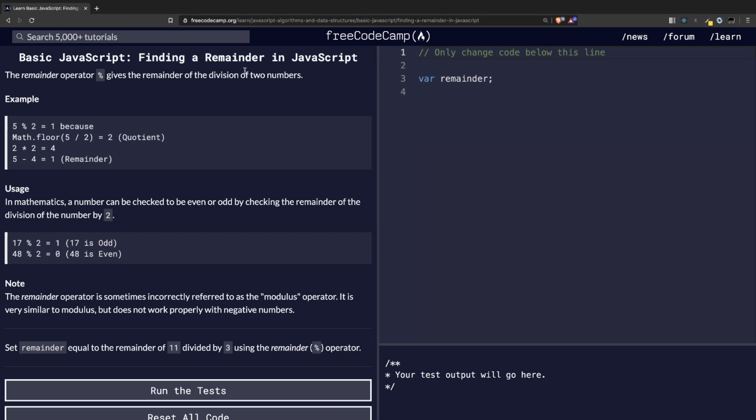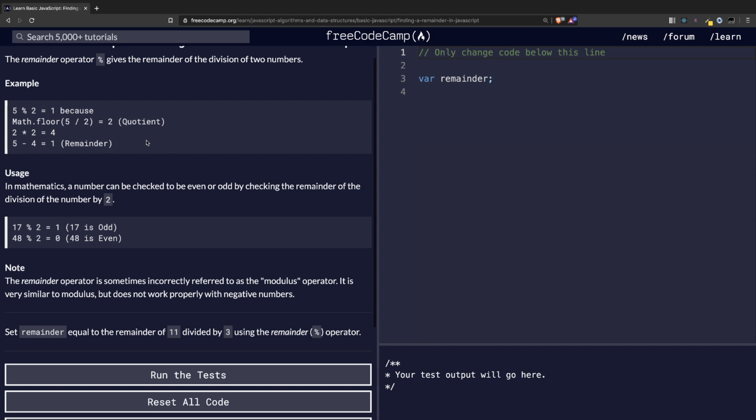Finding a remainder in JavaScript. This one is a good one also. We have the remainder operator, the percentage symbol, which gives the remainder of the division of two numbers. So 5 modulus 2, it's called modulus, right, will be 1 because 5 divided by 2 is 2 and something, and the remainder will be 1.